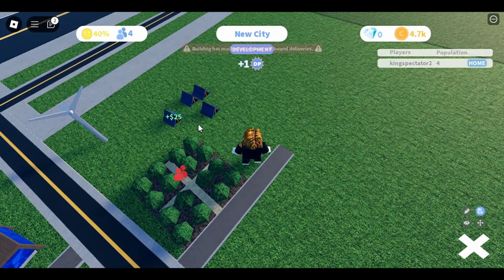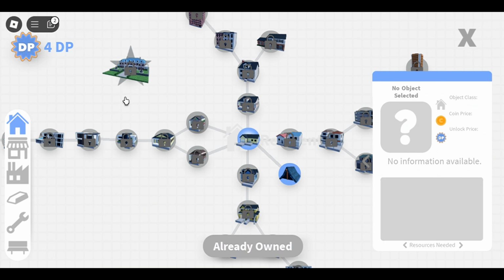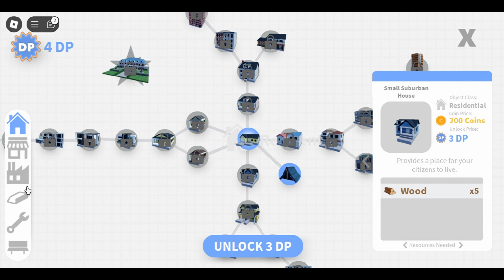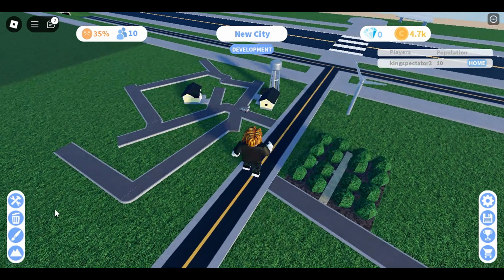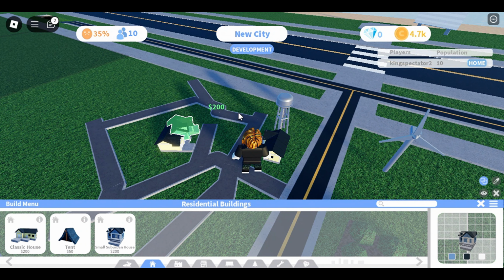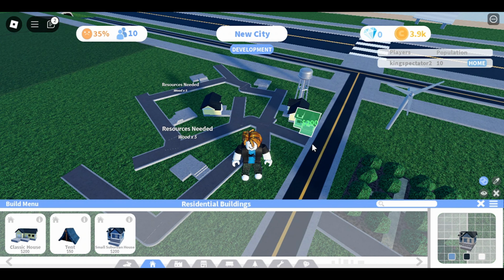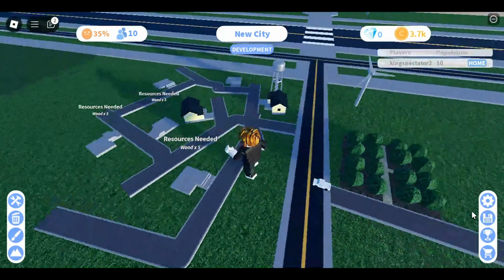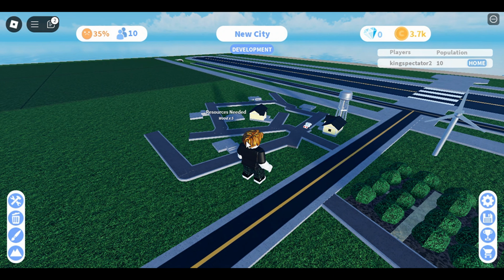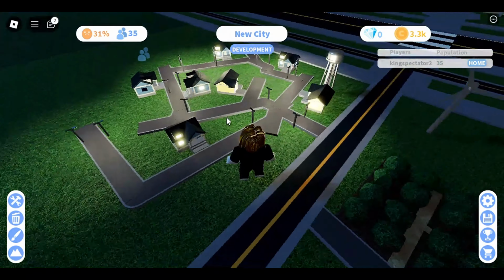Okay, now we can remove these guys. We don't need stone for this, right? Yeah, just 5 wood. Variety. So when you guys come back, these houses will be there. Told you guys.